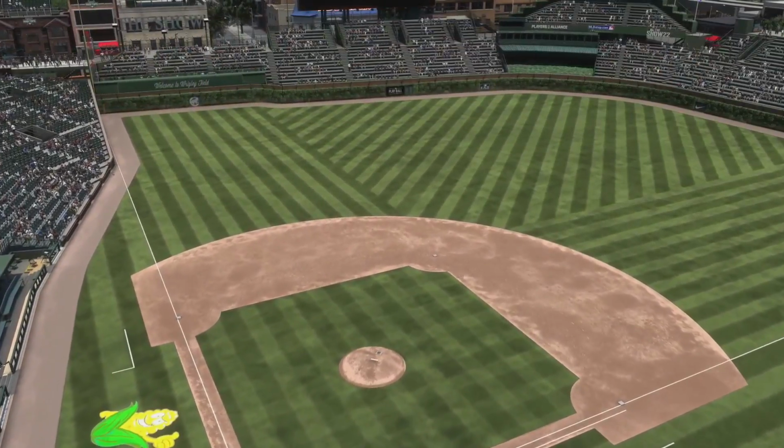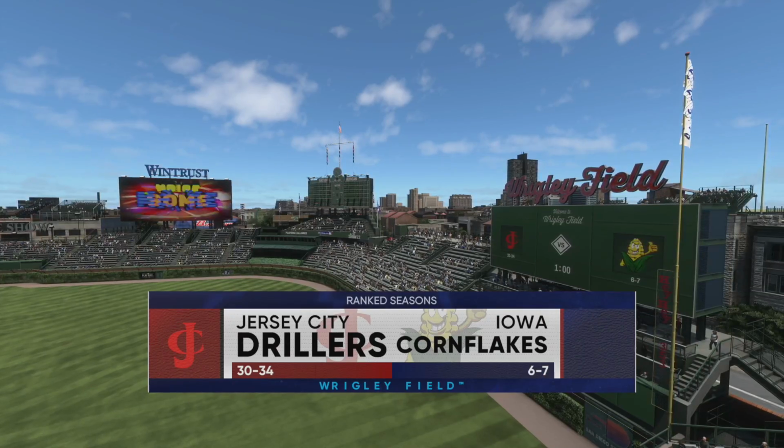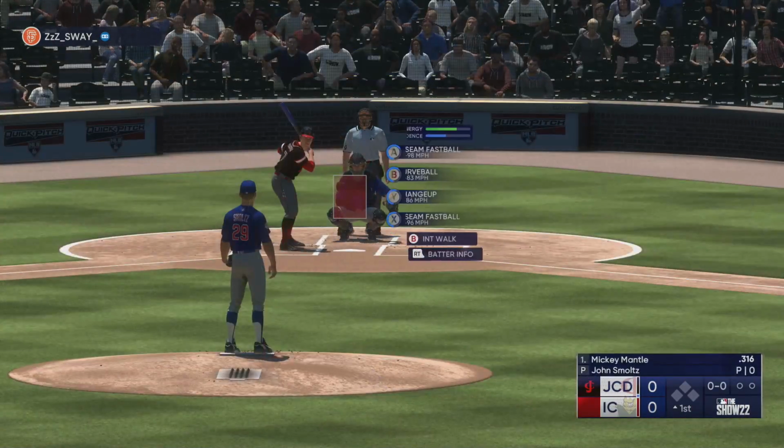The show brings you Diamond Dynasty Baseball. It's the Drillers taking on the Cubs. All right, we'll be back to get this one started after this. All right, ready to get on.